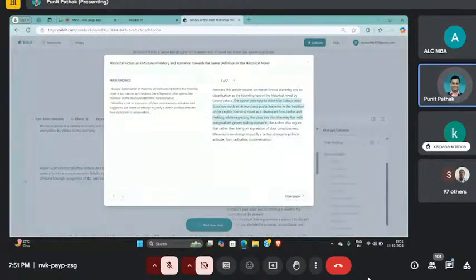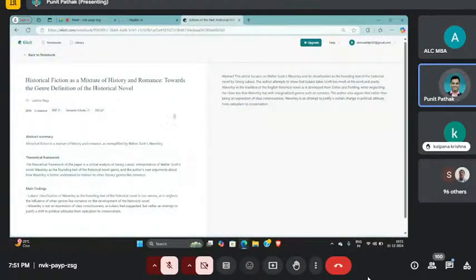When I click on abstract, this time it has opened apparently. It will open up this kind of a new dialog box and it will allow me to read from that particular section in detail. And if I click on the open paper section, it will open up this new section for me. So when I was earlier trying to click on abstract, this is what I wanted to show. But maybe that time there was some problem with the platform, it was not opening. And if I want to go back to my collection, I can click on back to notebook.